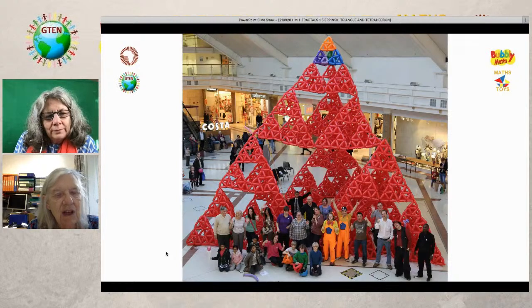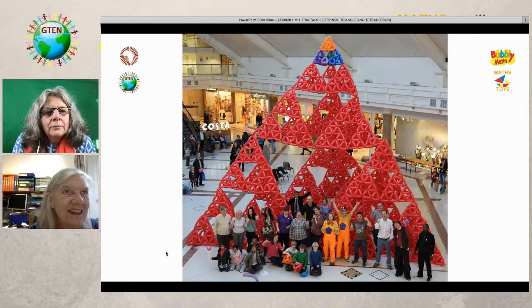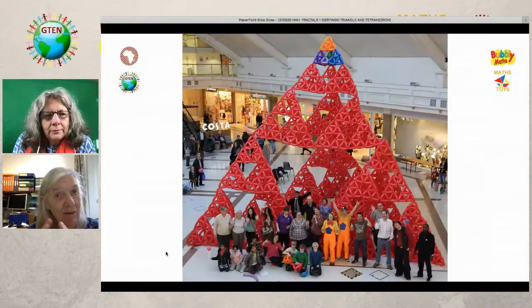And we can ask how many of the tiny tetrahedra are in each part, and how many in the whole structure, and what is the total length of all the balloons that are needed. There's lots of questions we can ask. And then given the edge length, what is the height?